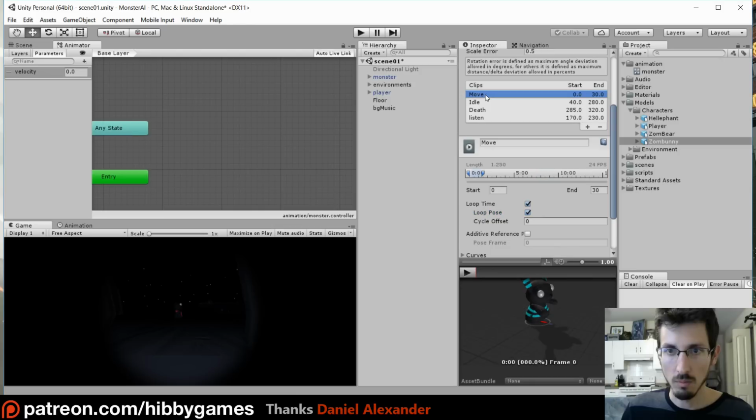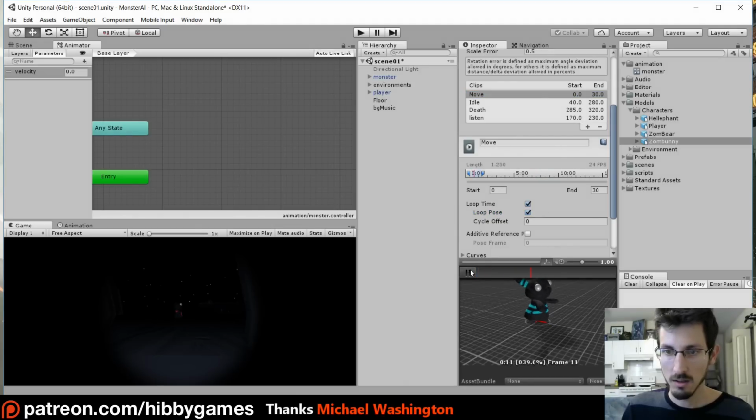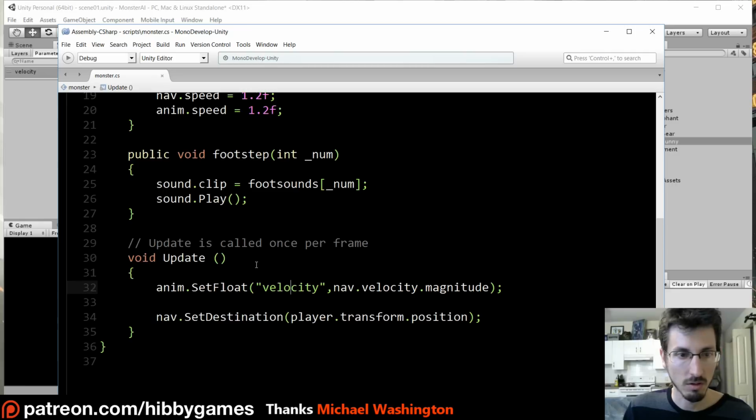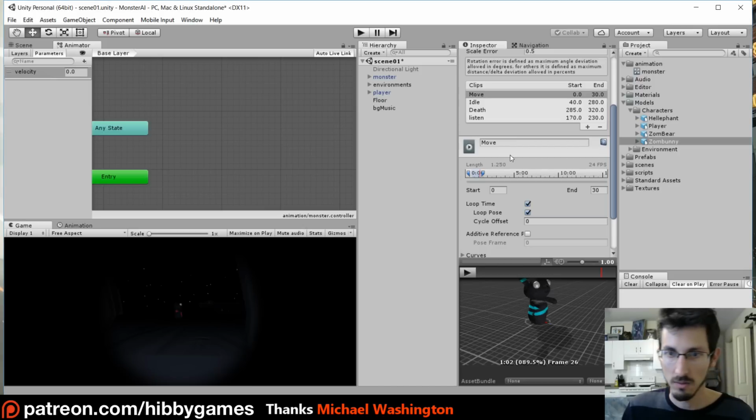And then our move thing, that guy's already good. But we want every time he touches the ground with his feet, we want to send that sound. So we want to call Footstep and pass in a 0 or a 1 to make those sounds play. So I'm just going to drag this thing until I get to a frame where his foot's just touching the ground.